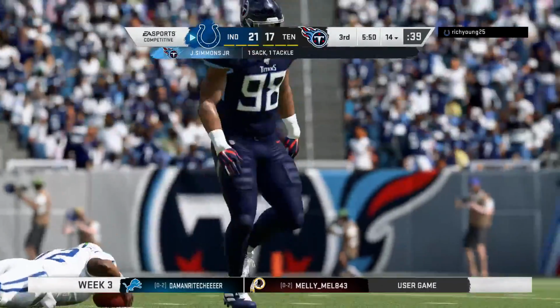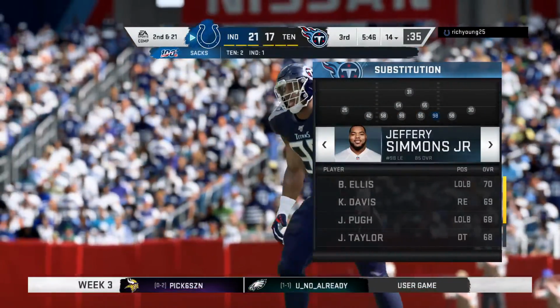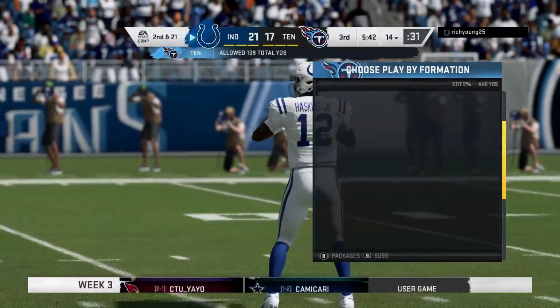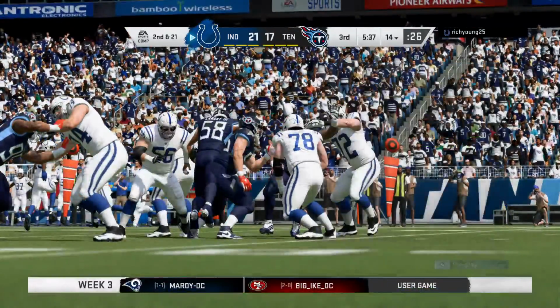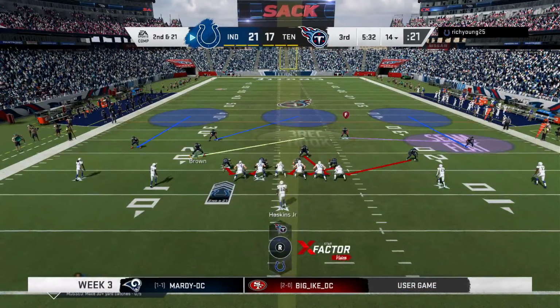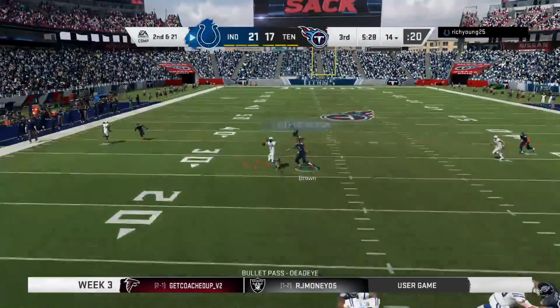Nowhere to escape, and he goes down. Jeffrey Simmons in there to bury him for a loss of 11. So they come out of the locker room trailing, but plays like that, they won't be trailing much longer. Defense really starting out well this second half. Yeah, they knew they had to jumpstart things a little bit. They really struggled in the first half trying to slow them down, but now they had a plan, made that adjustment that we always talk about, and it worked very well on that play.